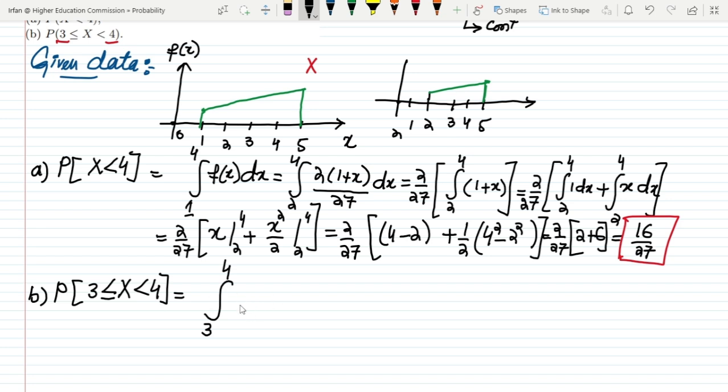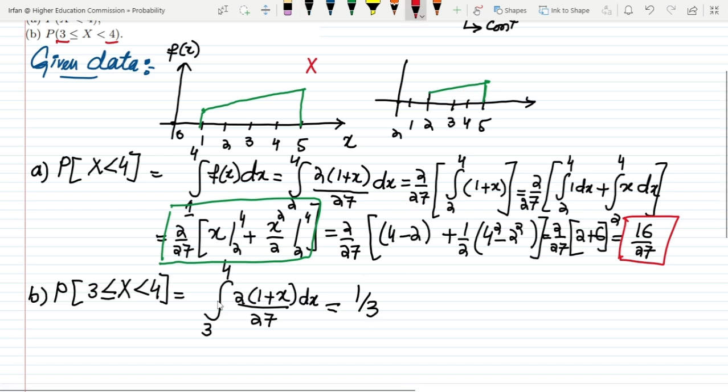Writing the same values here, what I will get here will be the integral of 2 times (1 plus x) divided by 27 dx. Okay, so again using the same function which we had done previously, the solution of it will be like this one, while the limits will change, and by solving it like this one, you will get the answer of it, which is 1 by 3. So by putting in all these values, you will get 1 by 3. Okay, so that is the solution of the question 3.18.